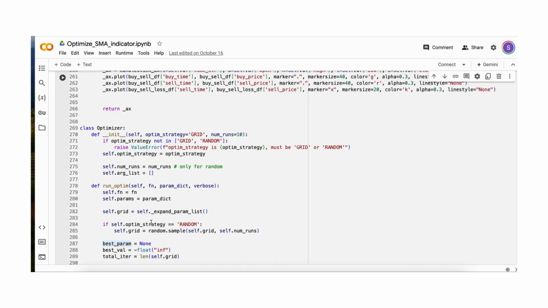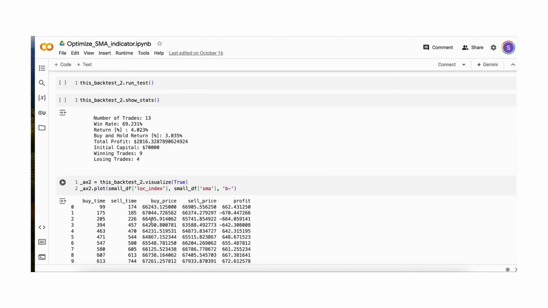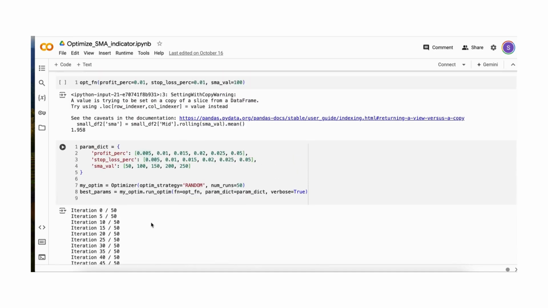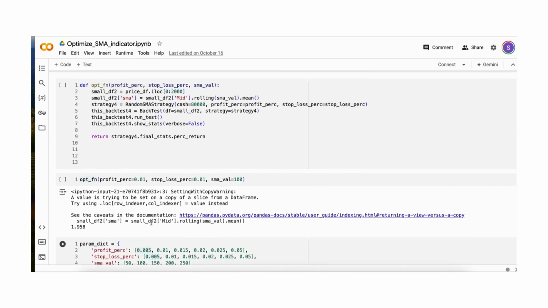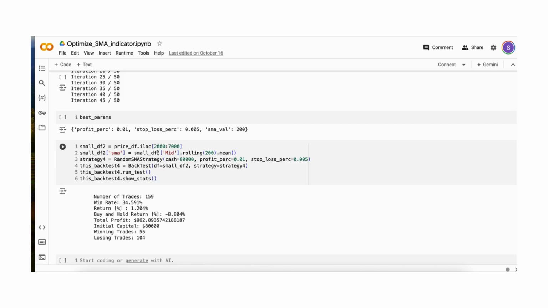And the idea is that we can take any trading strategy and use this optimizer to find the best set of configurations. And the only important thing to understand is that the data you optimize over shouldn't be used to test this strategy. So as you can see here, we have separate training and test data. So thank you for listening to this video. And basically, I think the takeaway from this video is that we can use this optimizer to optimize any trading strategy to give us superior returns.